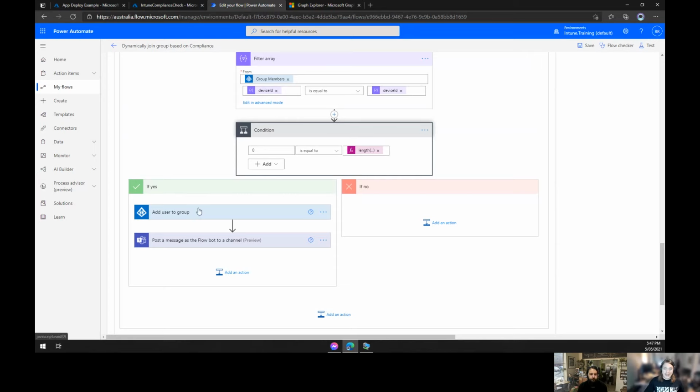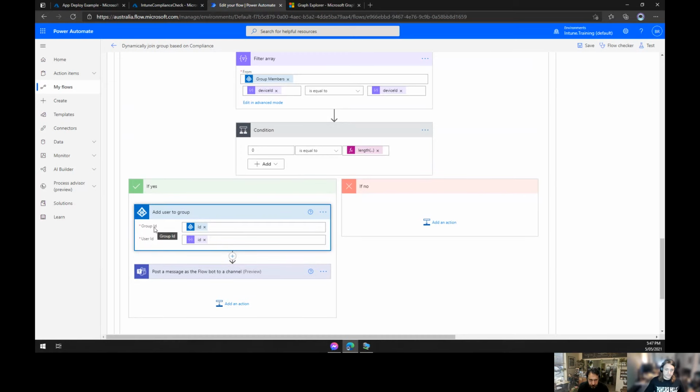So what we're going to do then is add that to the group. So we're going to add a user to a group? Yeah, this is a weird one. So out of the box, there is no action in Power Automate that says add device to group. However, all it's really doing is adding a GUID that represents the ID of an object. And in this case, I don't care whether it's a user or a device, and neither does AAD, obviously. We're just getting the ID of the thing and adding it to the ID of the thing, the container. Yeah, it's very strange. We could rename that, right? We could go, let's do this, add device.